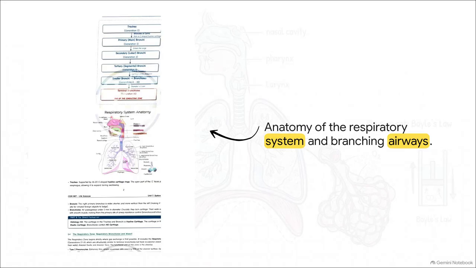Now, the physical consequence of all this branching is absolutely mind-blowing. As the airways divide into millions of these microscopic tubes, the total combined cross-sectional area increases exponentially. And because of this massive increase in area, deep down in the alveoli, the forward velocity of bulk airflow completely stops. It literally drops to virtually zero. Down there in the respiratory zone, oxygen isn't blown around, it moves across the membrane purely by molecular diffusion.